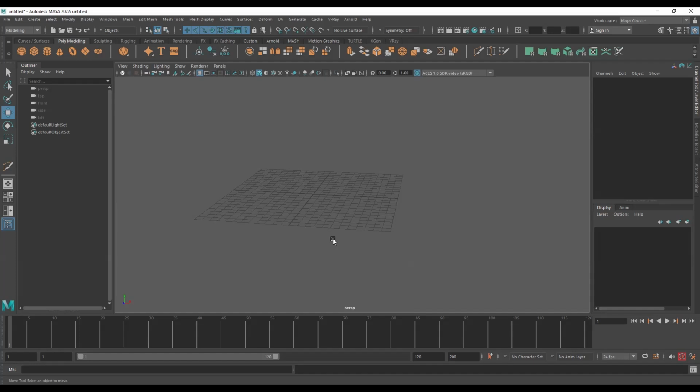See, the artists who have been working for more than 10 years, not even 10 years is not enough. You have to be at least into this for over 15 years, and then you can start making things without references. But even then, the senior artists still take references. It's just that for basic things which they have done lots of times in their experience, they don't have to take references for those pieces. But whenever they go forward and start making more complex things, they always need a reference. Okay. So please understand that reference is very, very important.